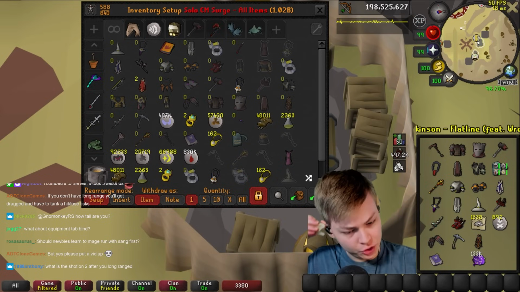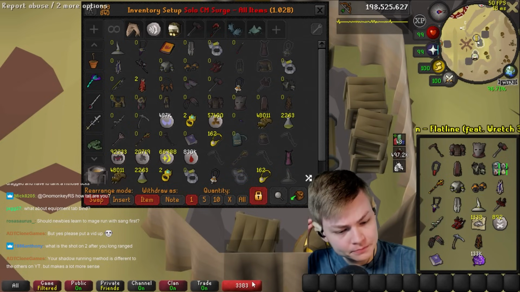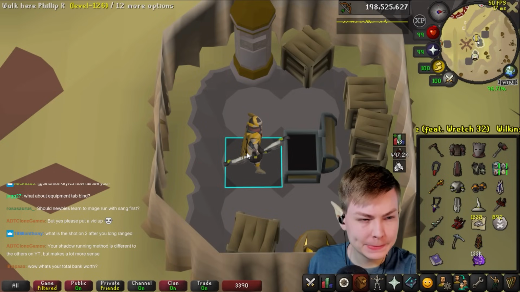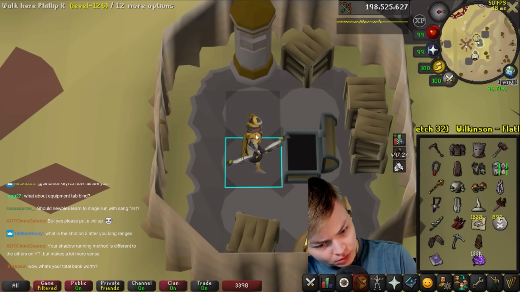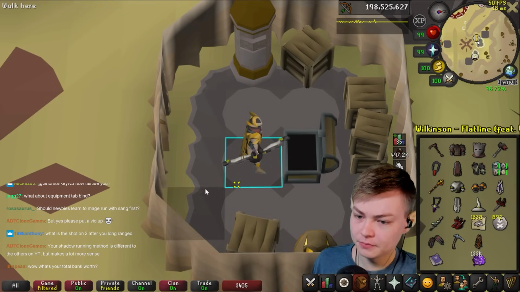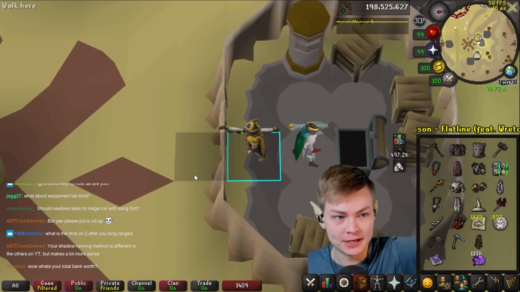What is the shot on 2 after you long ranged? The shot on 2. Your shadow running method is different to the others on YouTube. It makes a lot more sense. It's the same, but I just remember it based on my labeled tiles and the hits of the cycle.